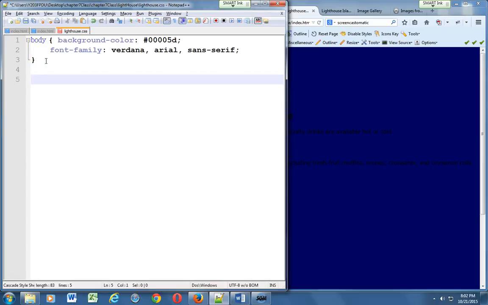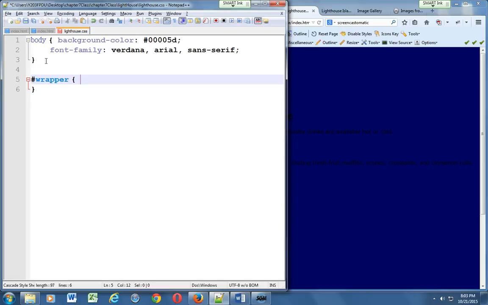Great. All right, then after the body, we are going to style the wrapper. So let's create an ID called wrapper. I definitely like this color coding when you're using a separate CSS file. It's really nice. And what are we going to do for the wrapper? It looks like we're going to do a little bit of margin, a width, a min width, then a background color and text color. Okay, we got a few things to code there.